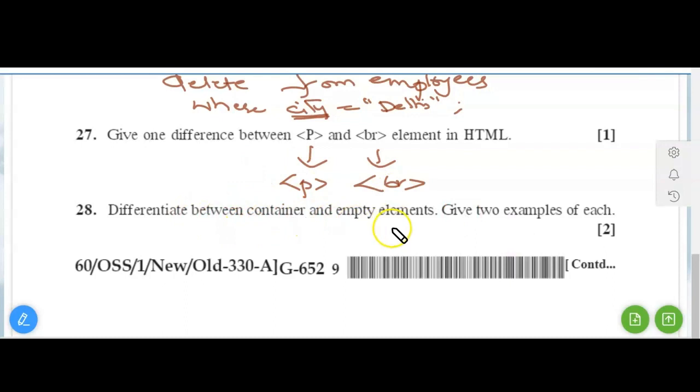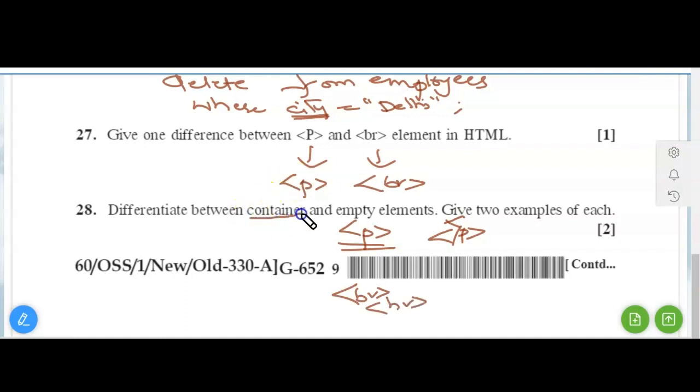Differentiate between container and empty elements. This again comes from HTML. Empty elements means some elements have a starting tag, but you need not write the closing tag. Some elements don't need that, so we call those empty elements. Like break doesn't need it, horizontal rule doesn't need it. So those are empty elements.